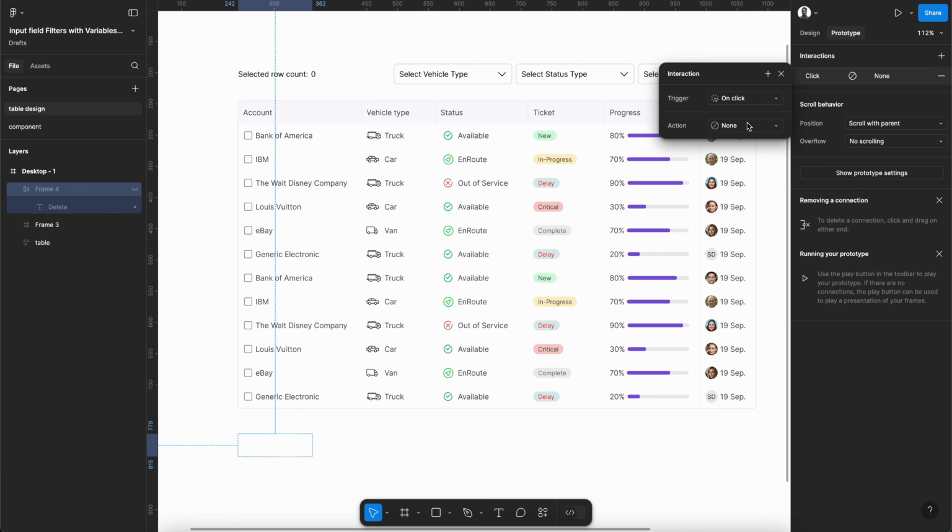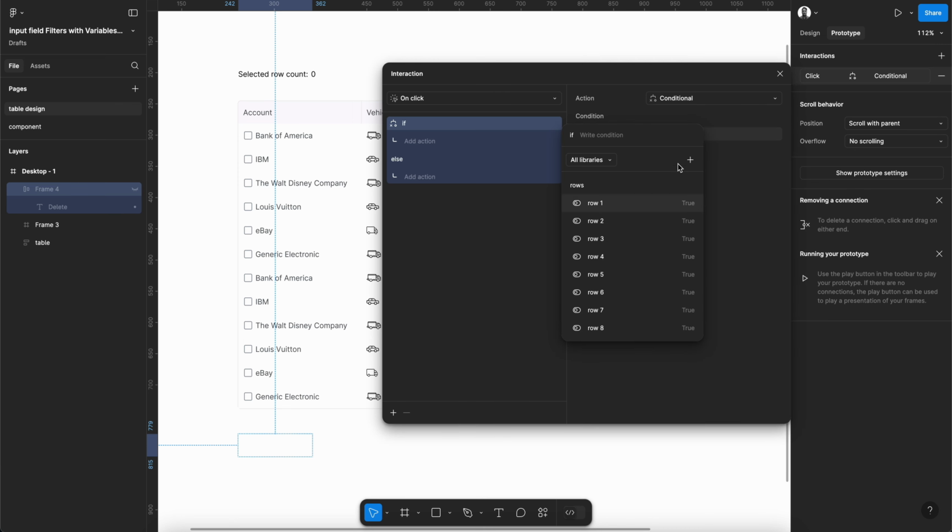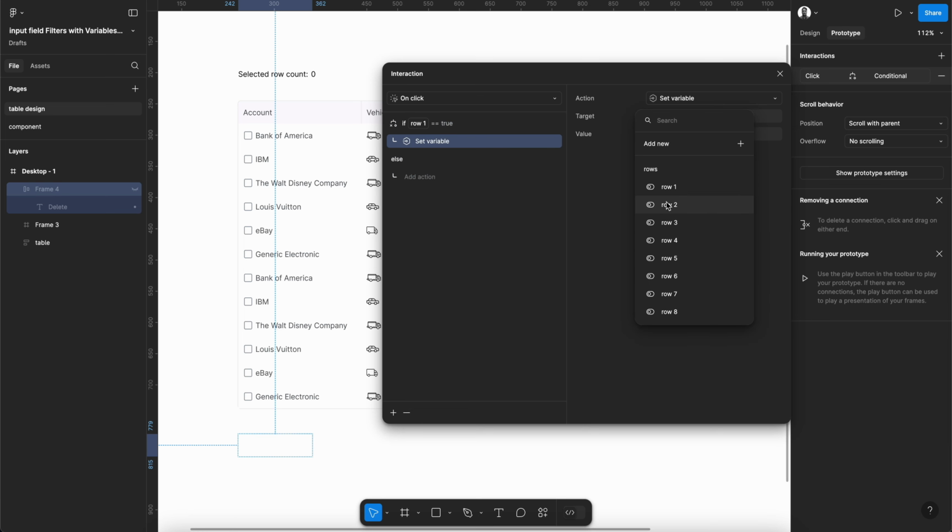Now we will tell the delete button that if row 1 is equal to true, then you should pass a set variable where you target row 1 and tell it that it should be hidden.